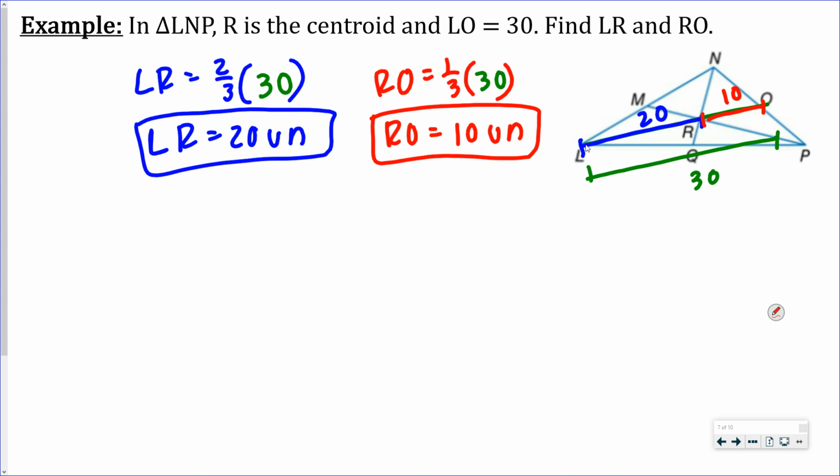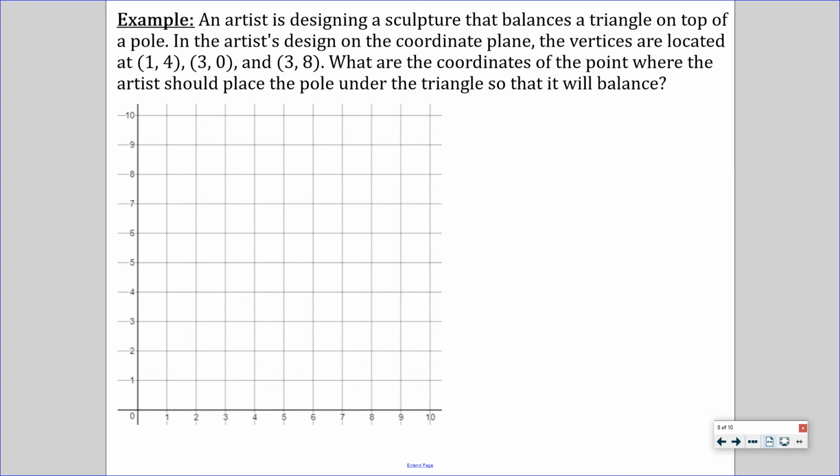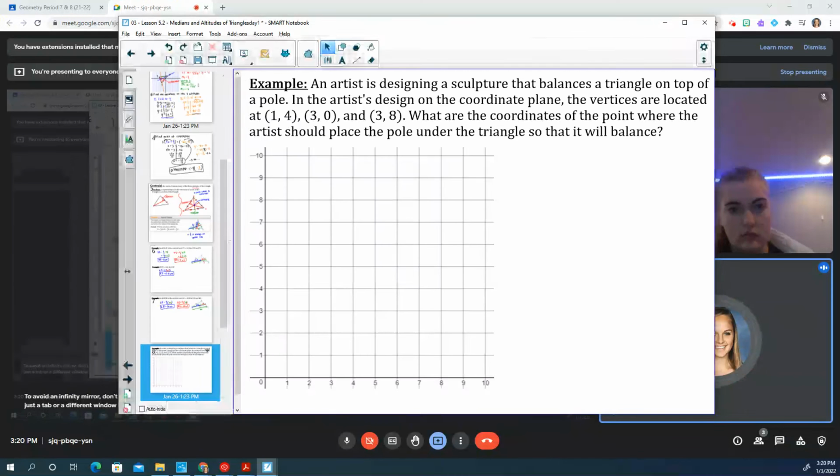Okay, we'll stop there. We'll finish these notes tomorrow. The worksheet isn't due till Wednesday, but you should be able to do most of the problems on the worksheet. The only thing we haven't done is find the exact coordinates of centroids. So give it a try, but we will pick this up tomorrow.